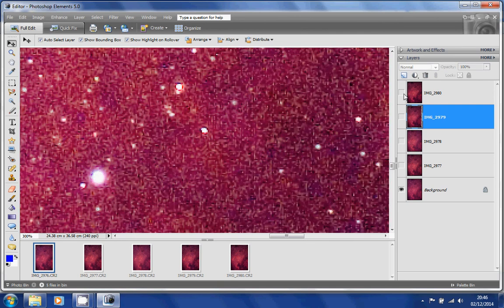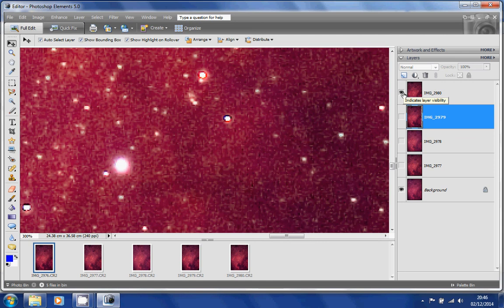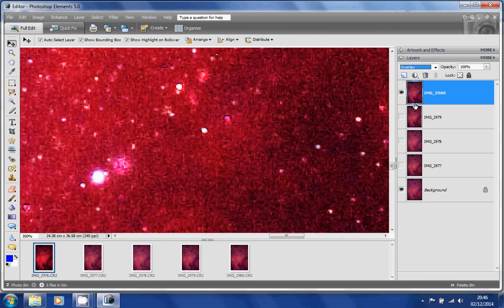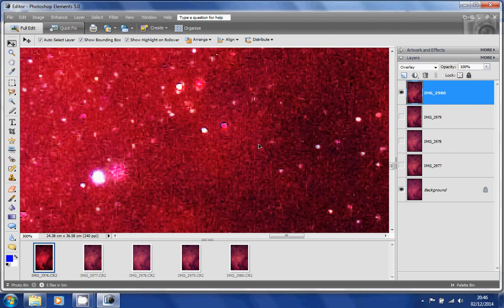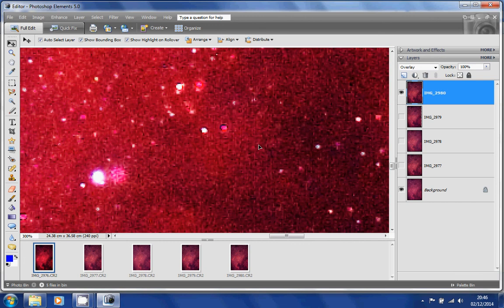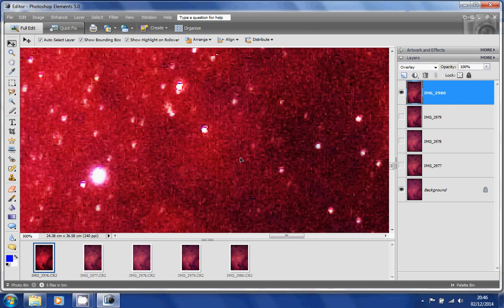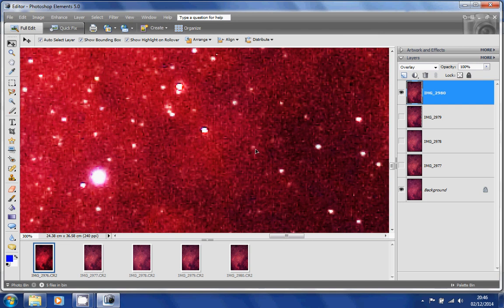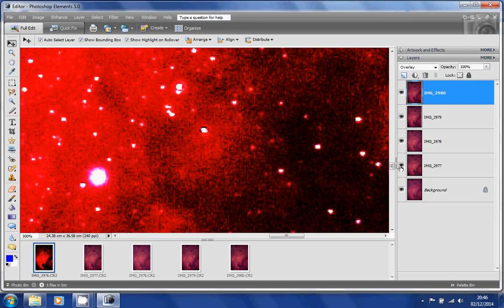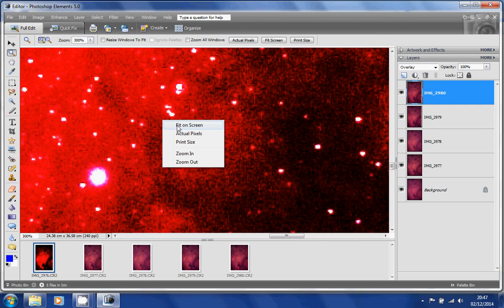Okay, turn that one off, turn that one on. Click on this, click on overlay. You don't have to use overlay, I'm just doing that as an example. Again, you can see obviously my tracking's moved somewhat because the stars are quite a bit off from the first couple. So I'm just going to shift that across and down. And then I'm going to turn each one on, sorry, get that right. Each one of the eyes are on, so it's showing you all the layers. Go back over to here, click on the magnifier, right click and fit on screen.